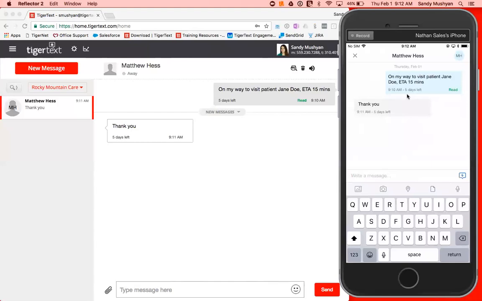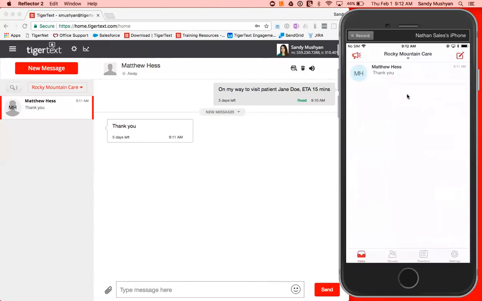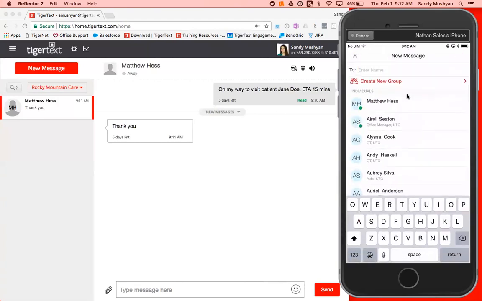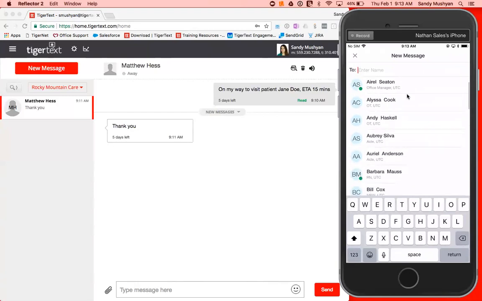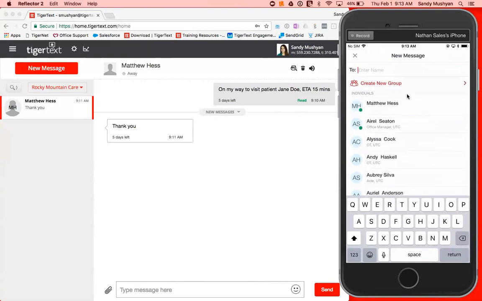What do the little green dots on the contacts mean versus non-green dot people? Great question. So let me go back to this little menu here. The green dots that you see here means that the user has activated with TigerText. So this is to let you know that they've been logged in and they're ready for messaging. Some of the users that don't have that green dot means they haven't yet logged in and activated their account. So most likely if you were to send them a message, it would stay stuck in that sent status until they log in.